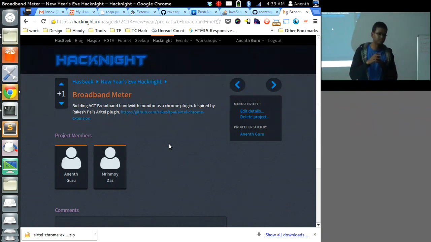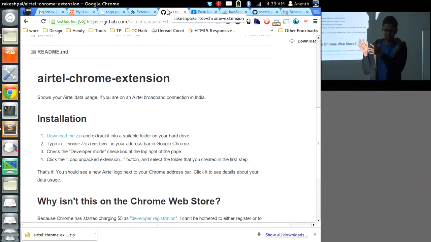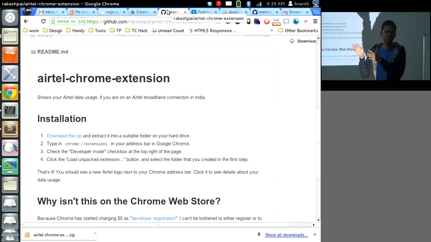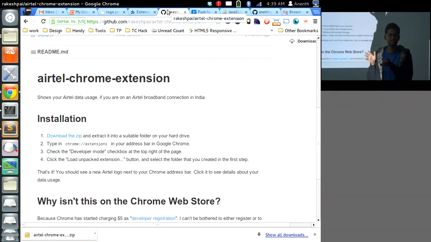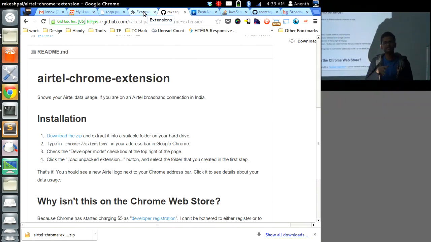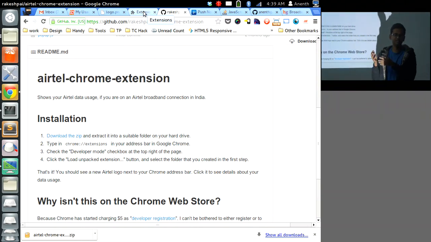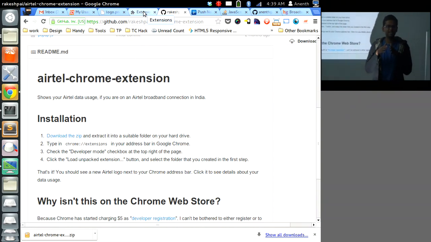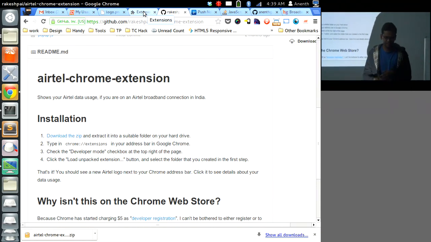A few weeks back, Rakesh Pai did a similar project for Airtel, finding the broadband limit for Airtel. So I thought I could build on it. I just forked this project from GitHub and then customized it for ACT Broadband. While I was building midway, I stumbled upon Mrinoy. He was also working on the same project. We saw that from the dashboard, but he didn't tell us or I didn't ask him. So we were in a midpoint meeting with the discoveries we made with the extension, and then we collaborated after that and completed it.